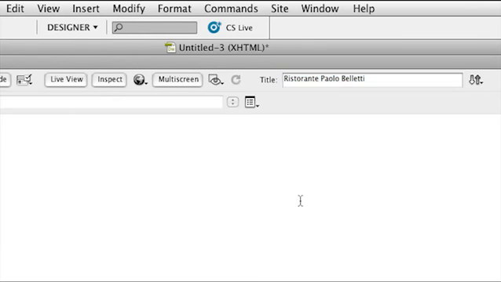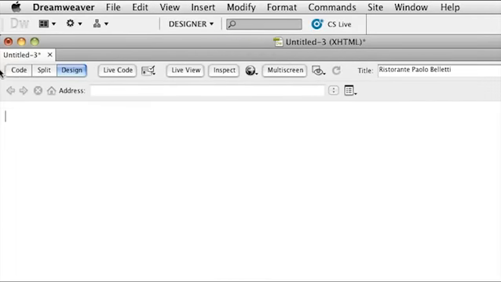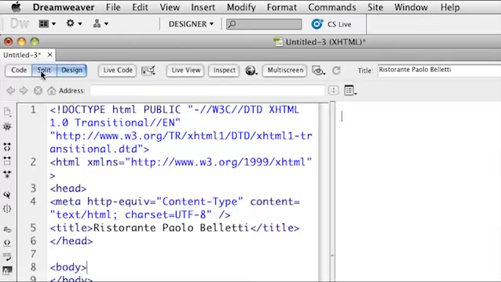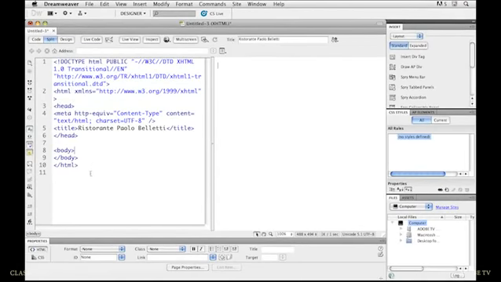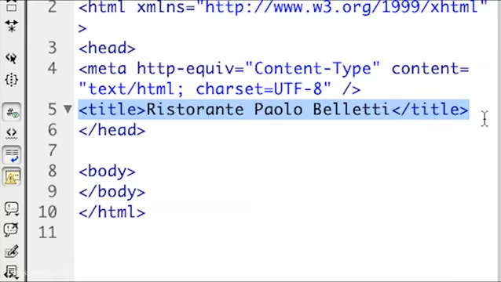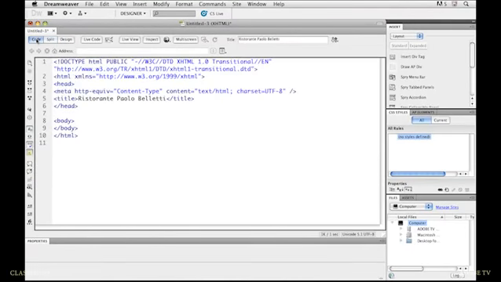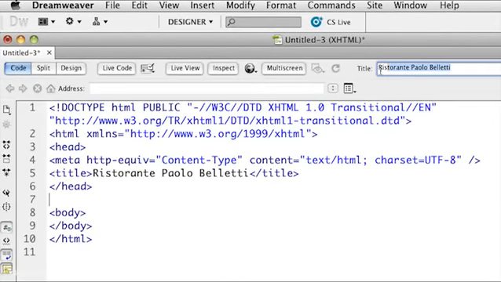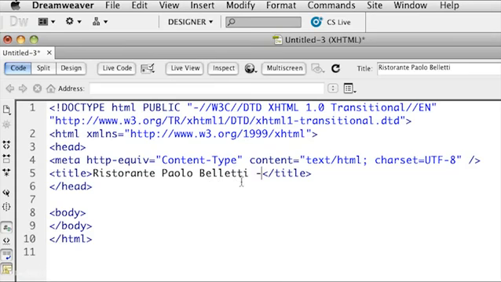I'm going to type it in there, but let's take a look at what's going on behind the scenes. So notice I'm currently in Design View, but watch what happens if I click on Split View. It actually gives me the code right here. This is the HTML code. And what I just modified was the title right here. Okay, I can even go to full code view by clicking right there, and here is all of my code. So again, I can use this input text field right here for title to change it there, or I can actually modify the code right in here. So again, I'll just jump in here and type in, home, like that, and there it is, and I'll just go to, say, Design View.